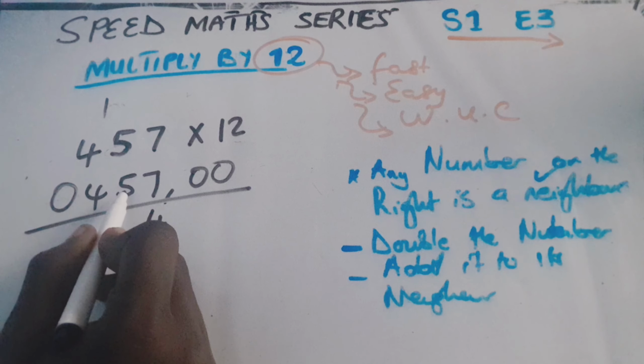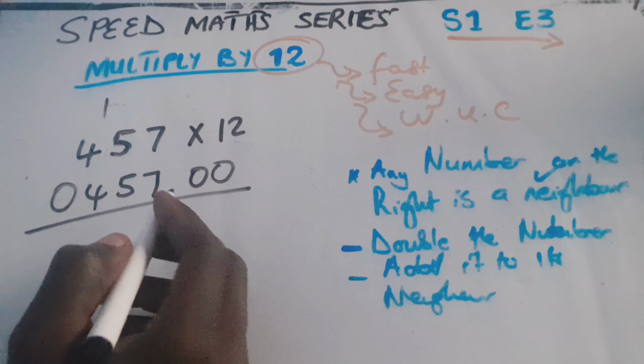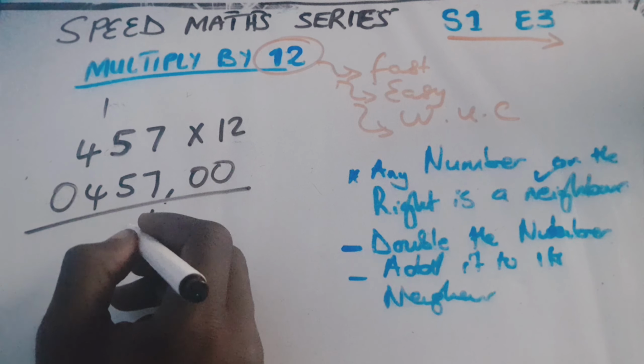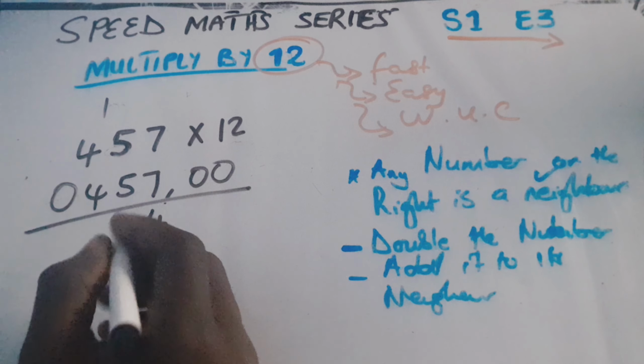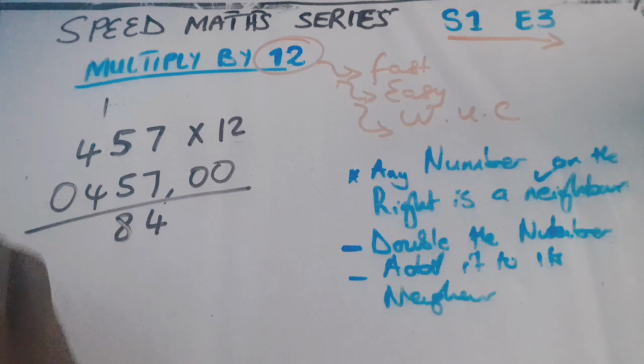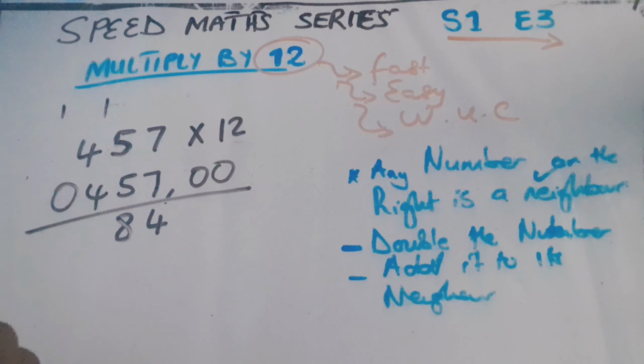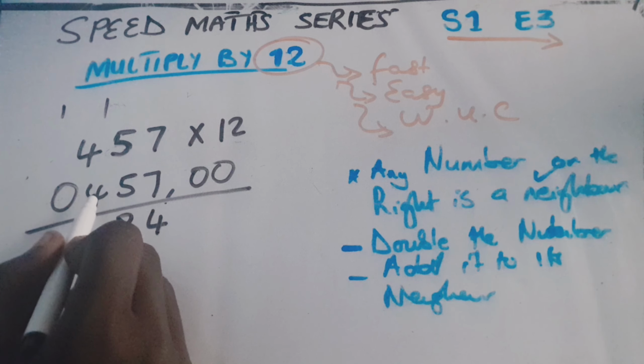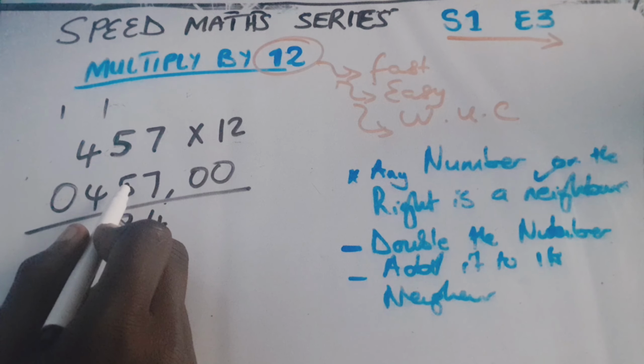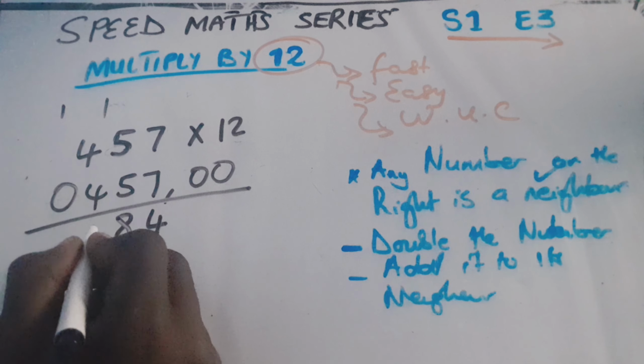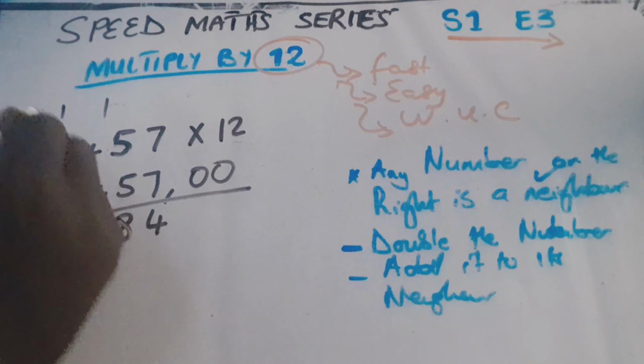And we take 5 and we double it. We're going to get 10 plus 7. What are we going to get? We're going to get 17 plus that 1. That's 18, so 8, and we carry 1, right? And then again, we take this 4 and double it. We're going to get 8. 8 plus the neighbor, 8 plus 5 gives us 13 plus 1. It's 14. So it's also 4 carry 1.